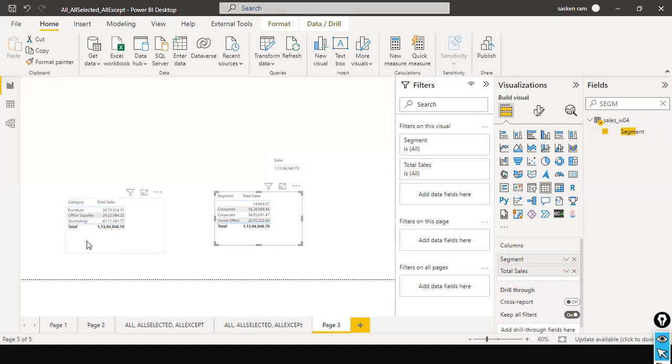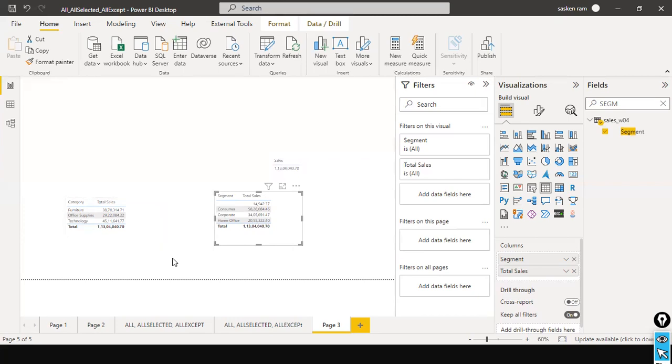But we are getting different values for each row. This is different and this is different. This is different. How is this possible? In these two visuals, we did not specify in the DAX formula anything in relation to the category or segment, wasn't it? All we wanted was the total sales amount. That's it. But for each row, we get different values, though the total sales value is the same. So how do we get different values on each row?